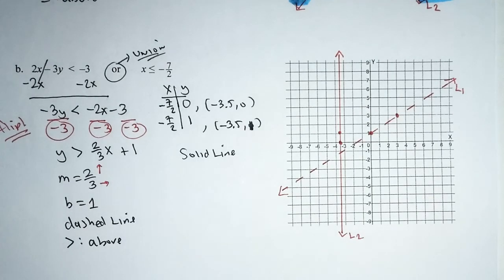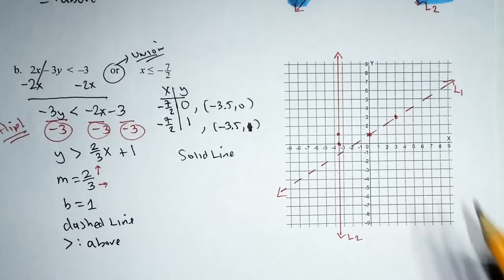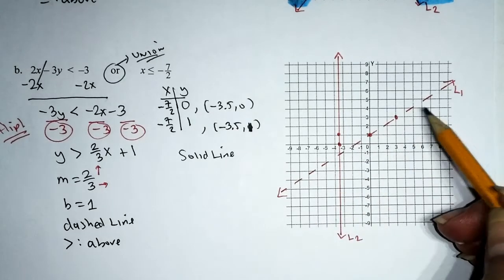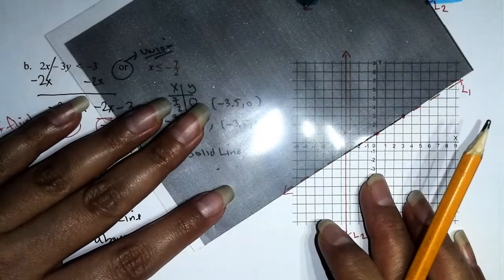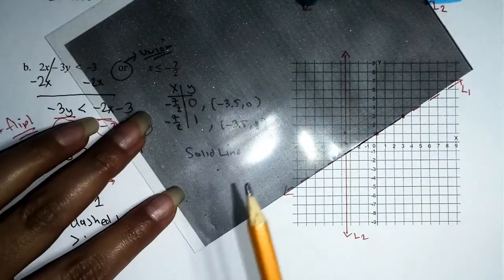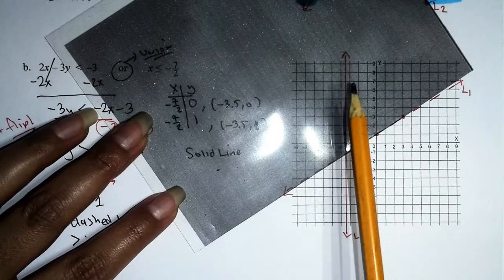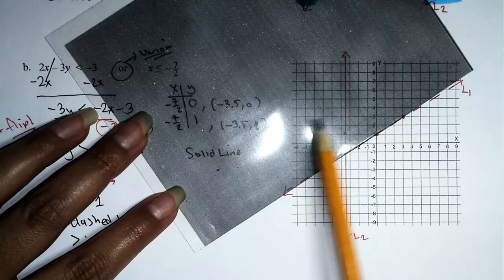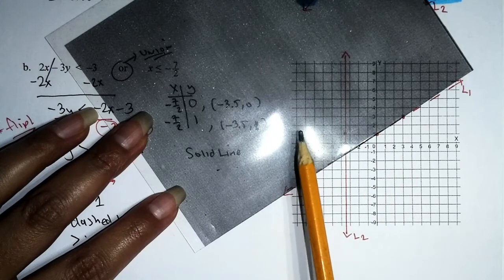Okay, so again, we are asked to find the union, not the intersection, so we're just going to shade each one, and that's it. For the first inequality, we want to shade above the boundary line. So the first boundary line is right here, and the above part will be right here. Okay, go ahead, start shading right now. For the second one, we don't have an above or below, so we're going to have to use the test point method.